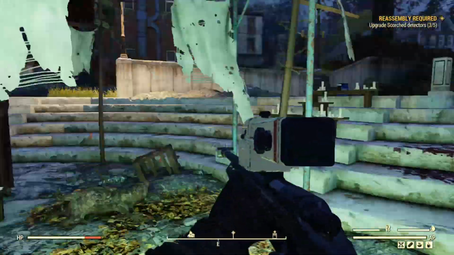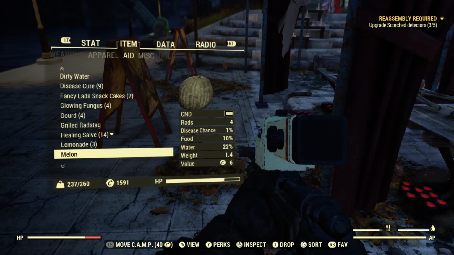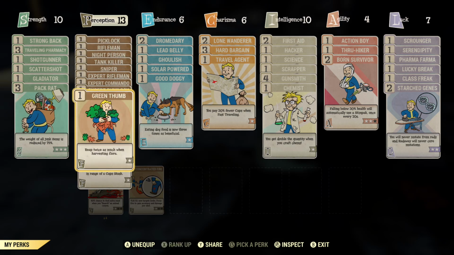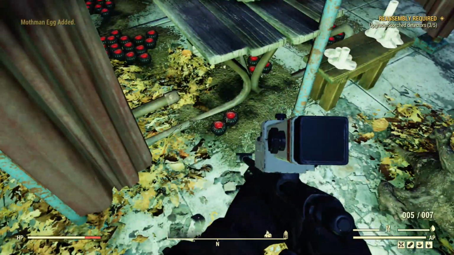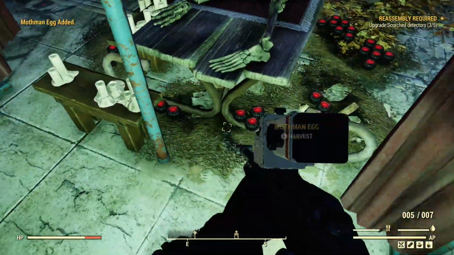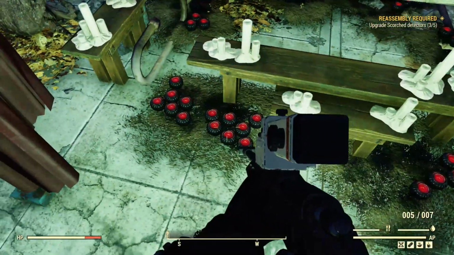All right, anyways, as I said, the reason I come down here are these: Mothman eggs. And you got a bunch of them. If you have this perk right here, the Green Thumb, which lets you reap twice as much when you harvest flora, it does count for these. When it pops up, it just says Mothman egg added, but it does count.